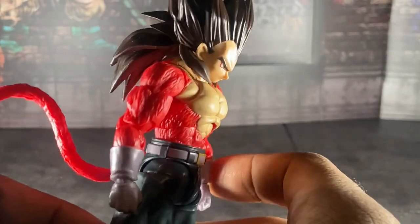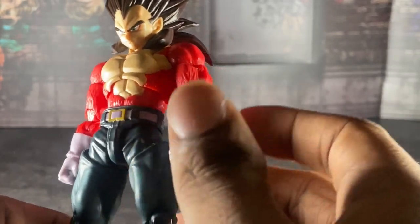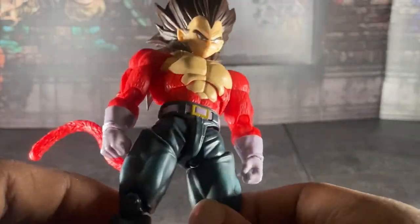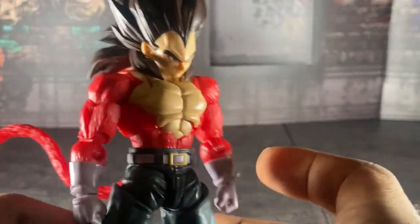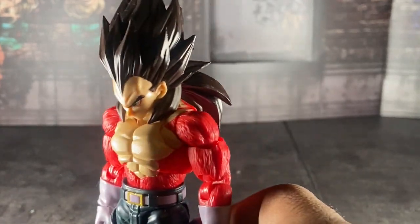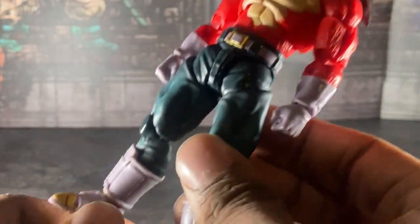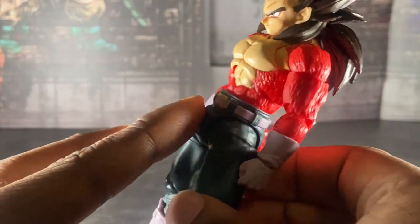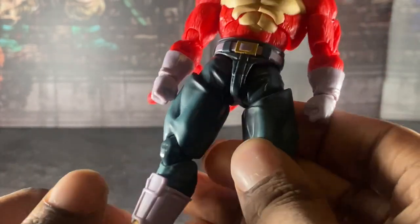So yeah, here we have Vegeta in Super Saiyan 4. Alright, hot take here. I actually prefer this design way more than Goku's. Here's why: the jeans. There's something about the Super Saiyan 4 Vegeta design that I don't see a lot of people talk about. It's not the tail or the fur, it's the pants. I like the second half, the belt, the pants, and the boots. This all screams Vegeta.